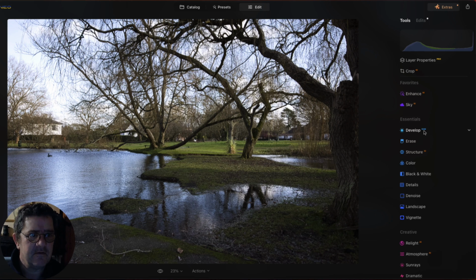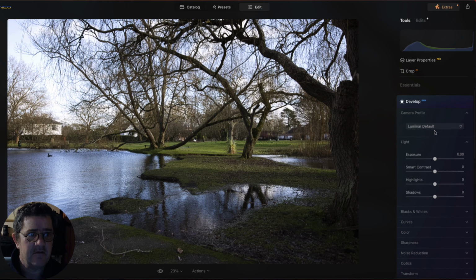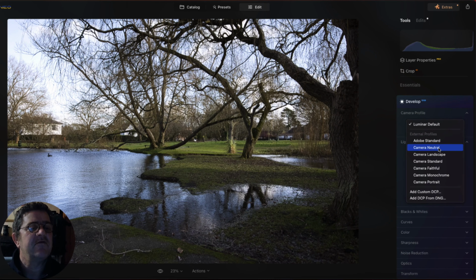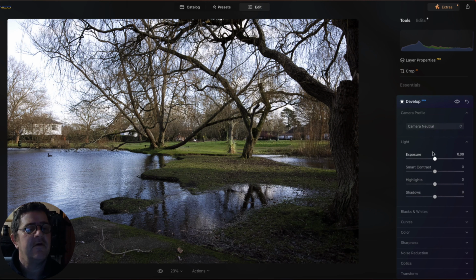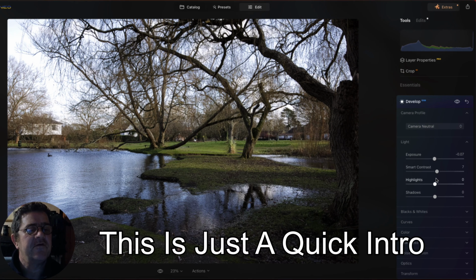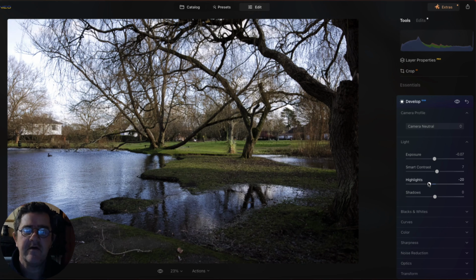So when you're working with Luminar, even in Lightroom really, the first thing you want to do is set your foundation. So I'm just going to change the profile to maybe a neutral there, and I'm just going to adjust the exposure. I'm probably going to bring it down just a touch because I can see the whites are clipping. A little bit of contrast. Deal with those highlights. It's the sky that's really blowing this out. And I'm going to just bring some more detail back in the shadows a little bit.